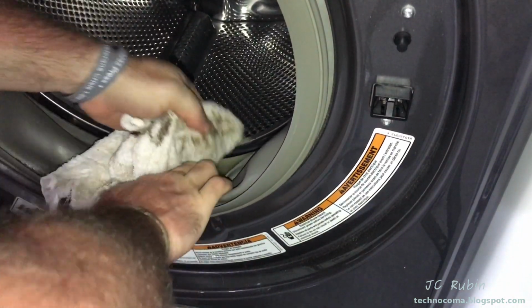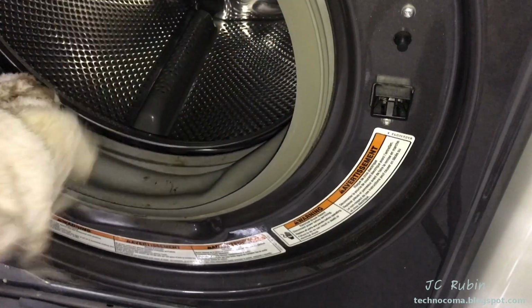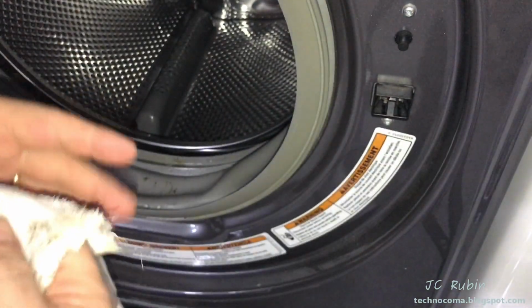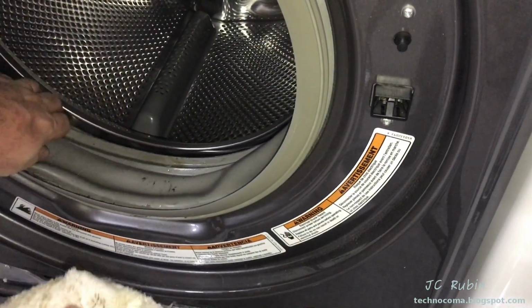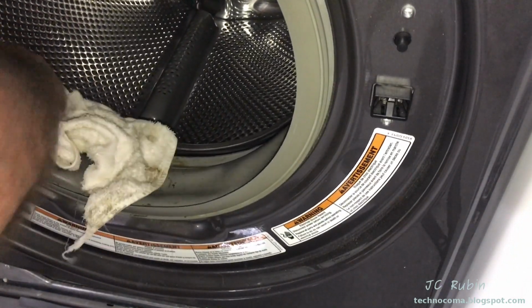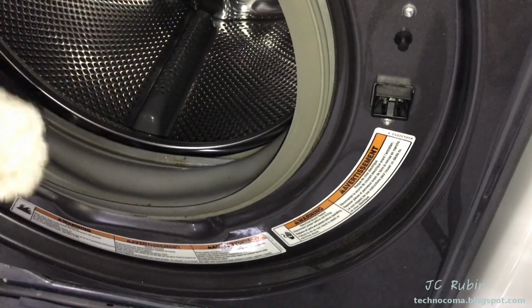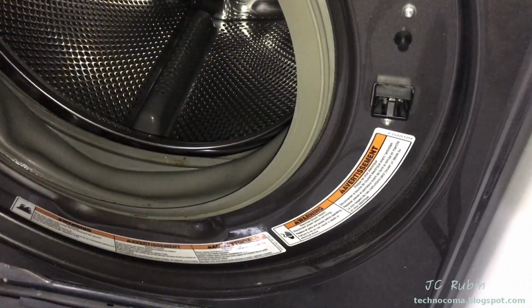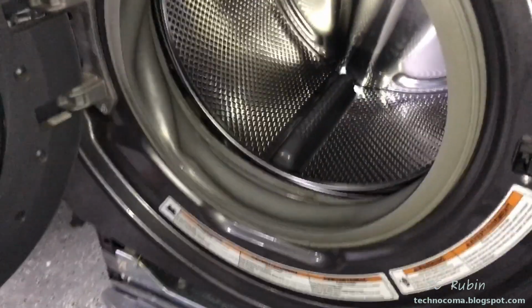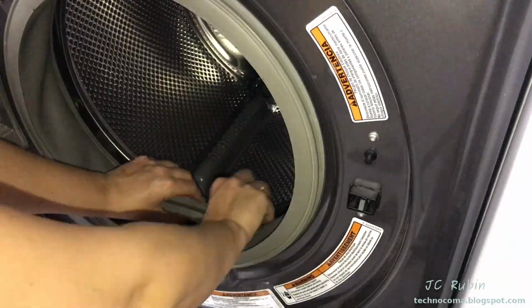I just go around in a circle behind that seal and see what I find. Ours again is not too bad because we do this at regular intervals. If you've never done this before, you can be in for a real surprise. And it's a door seal. You don't need to eat off of it, but you just want to get all the dirt and any mold that's starting to form cleaned out of it. And that's it. Once completed, we know that the drainage holes are good. We can put that seal back in.